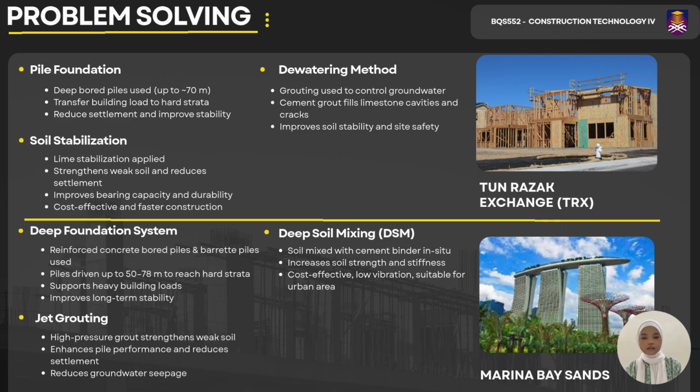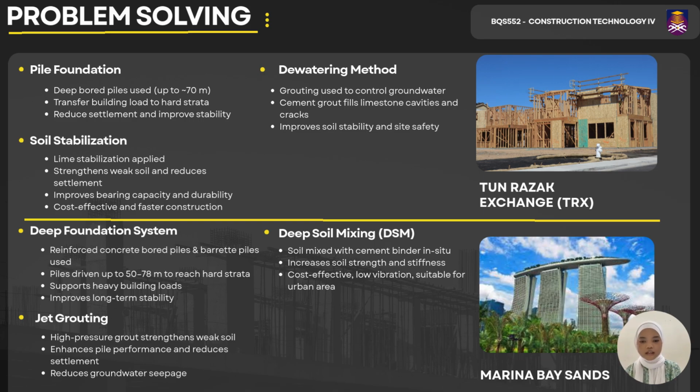Solution to the problems. This slide shows the problem-solving method used in construction projects, especially at Tun Razak Exchange and Marina Bay Sands. So for Tun Razak Exchange, the main soil problems are soft soil and high groundwater level. The first is pile foundation, which is used. Piles transfer the building load to hard soil layers, which reduces settlement and improves stability.